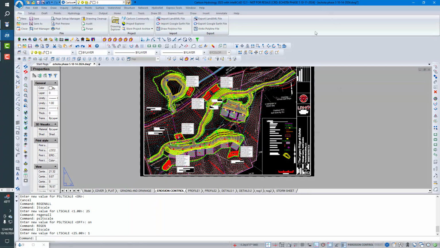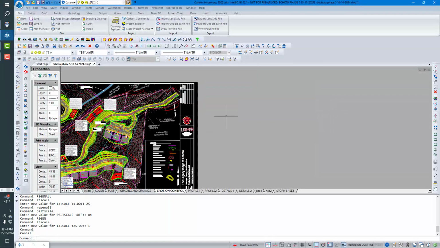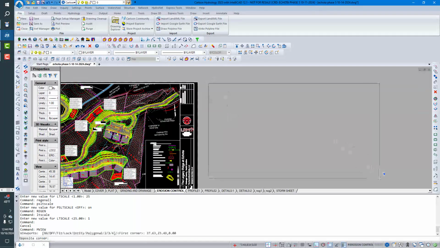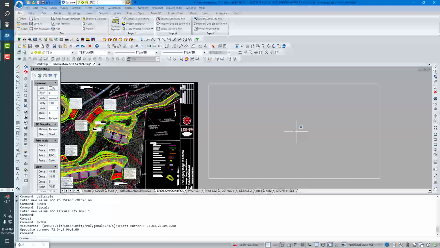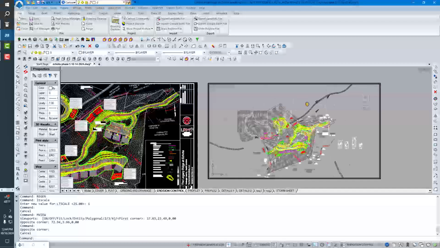And then where you set your scale up is in the actual viewports. So I'm going to create a viewport with the command MVIEW. And when you create that viewport, it will do a zoom extents. And you just zoom in on the area that you want to show up.